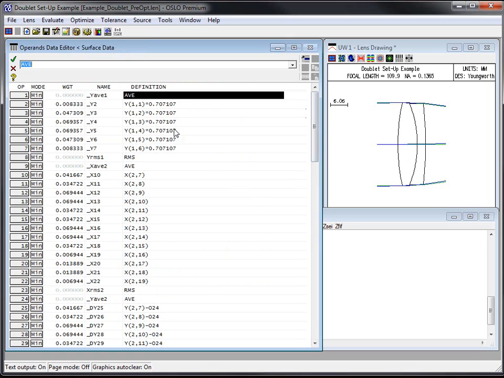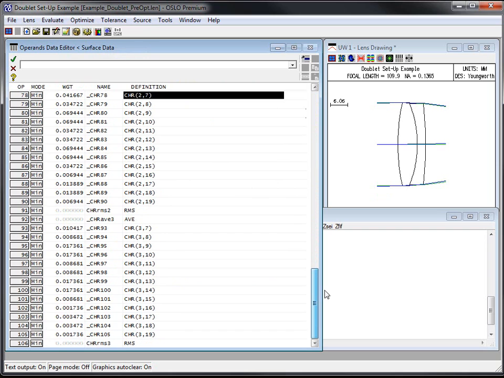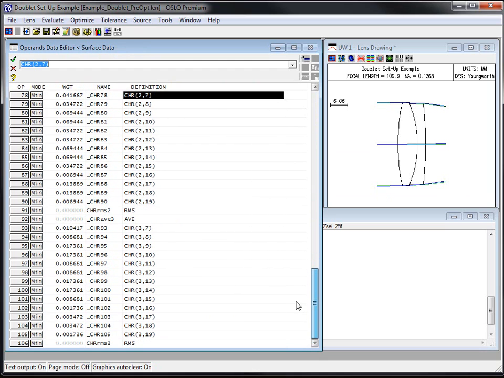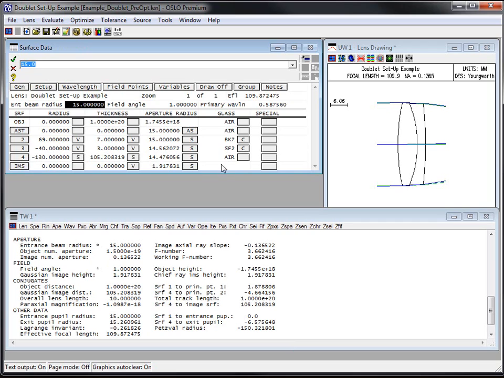So the error function has some statistical operands assessing the spot size, and then at the end it has these CHR DMD curve is what they're called, chromatic corrections. So it's a little bit of a more advanced optical design concept to fully understand those. But essentially those are color correction operands. And it's a way that I do like to do it a lot of the time. So that is our merit function.